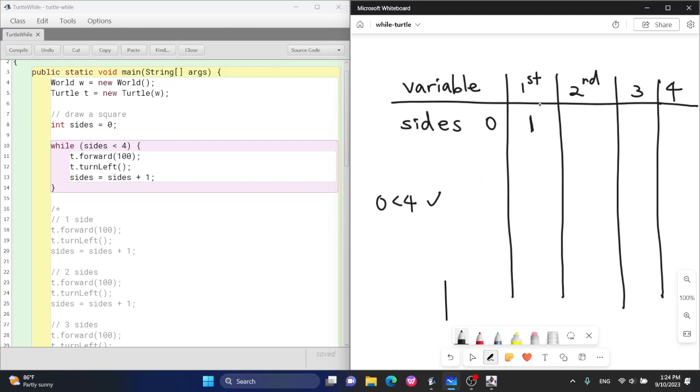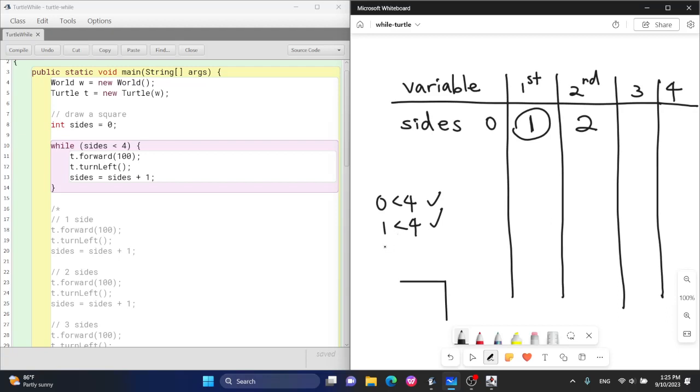Now in the second time the while loop runs, sides is now 1. And 1 is still less than 4. So that means we execute these lines and t goes forward. Okay, and now it's going to turn left again, and sides is now going to be 1 plus 1, which is 2.